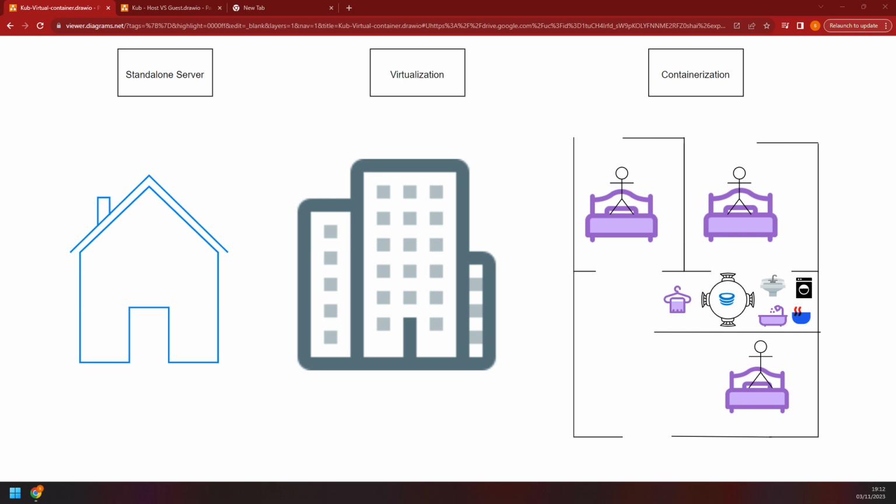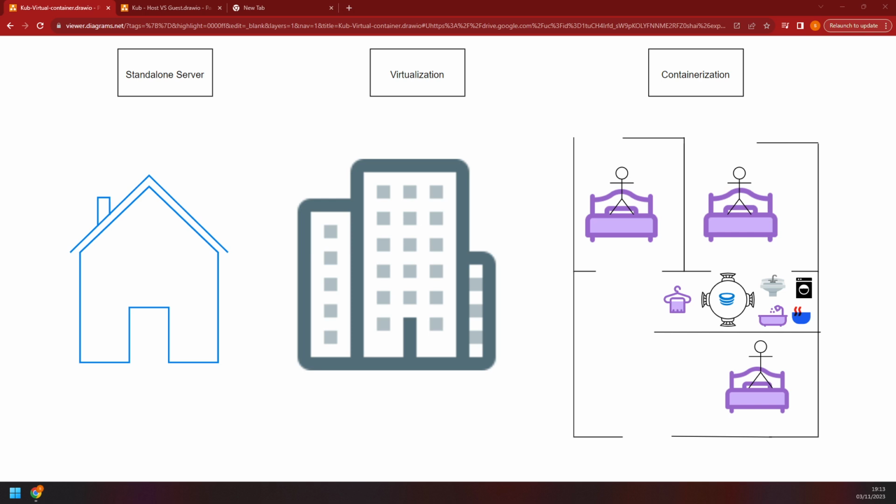In terms of resources, each apartment has its own kitchen, bathroom, and living space, equivalent to an entire operating system in a virtual machine. This might be effective if you want an entirely independent unit, but it is resource heavy because of the redundancy. In terms of a shared house, resources are shared facilities, which reduces redundancy. In the tech world, containers share the OS kernel and consume fewer resources than a virtual machine. On the whole, resource consumption is much lower in a shared accommodation, and similarly in a container as well.